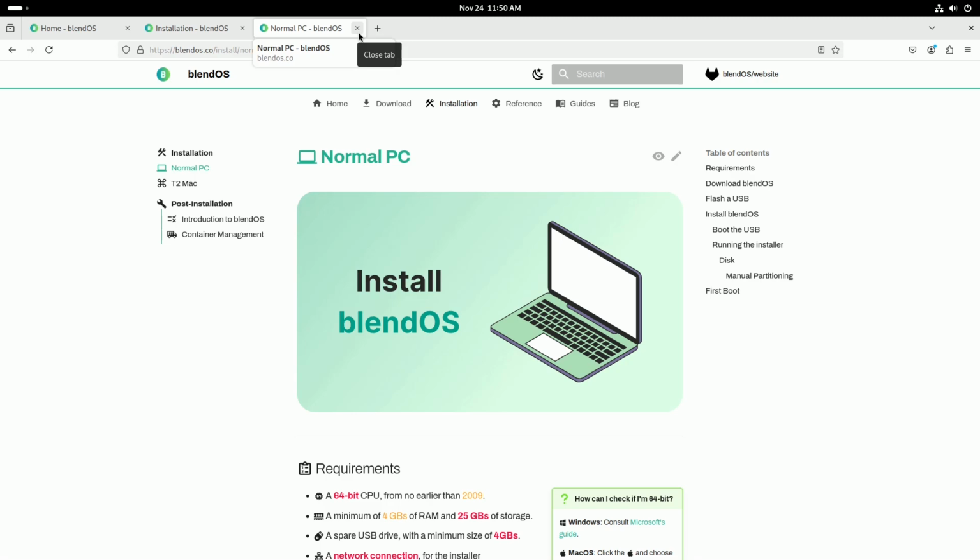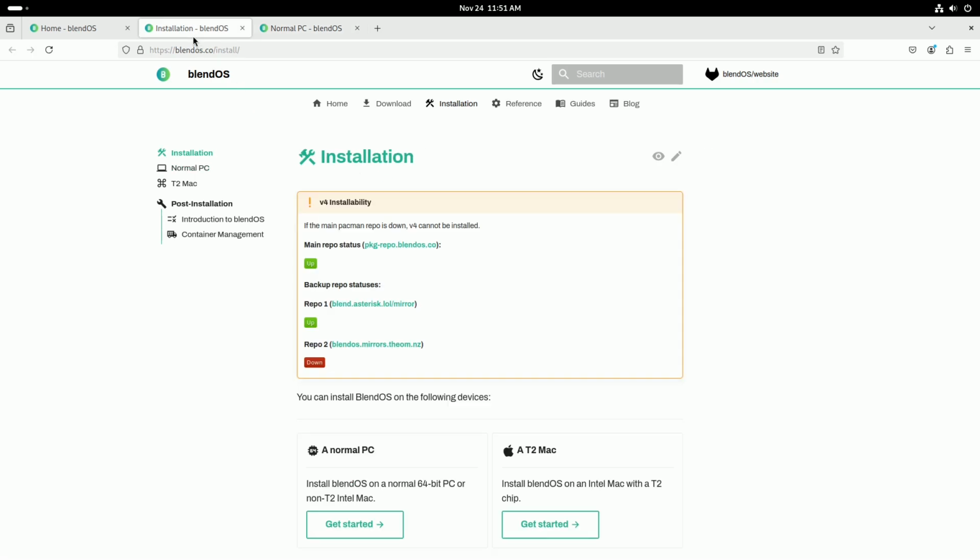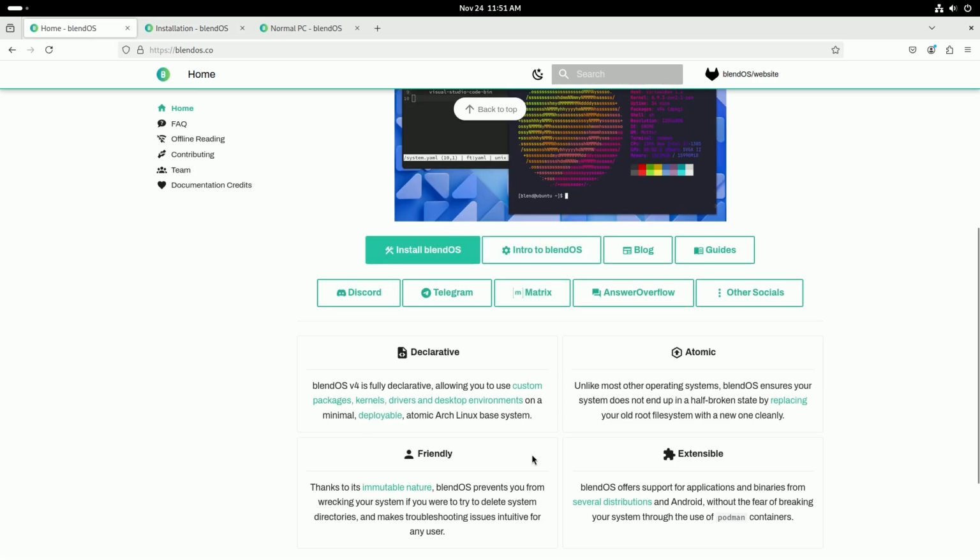If you're satisfied with everything, then go with the installation, or you can go with a lot of other desktop environments and other Linux distros. You just need to search for BlendOS alternatives and you should be getting all the information. If you don't know how to do that, you just need to use the Google search engine or whatever search engine, or else use tools like ChatGPT or Google Gemini to get all the important information properly.